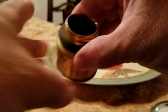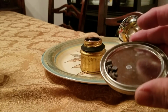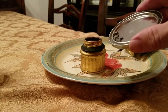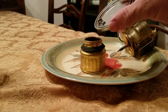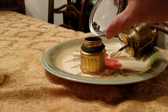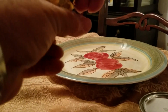Now, I know it's a little damp in here. So when I drop this calcium carbide, not calcium chloride, but calcium carbide, in here, you're going to see it probably start to smoke. That's acetylene gas. That's the part that is explosive. If it hits a flame, you do not want to be smoking cigarettes and do that. See the gas come out? And then we want to tighten it.